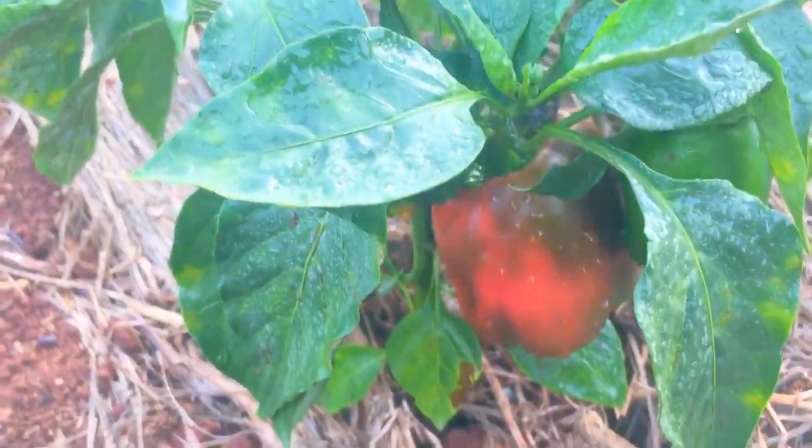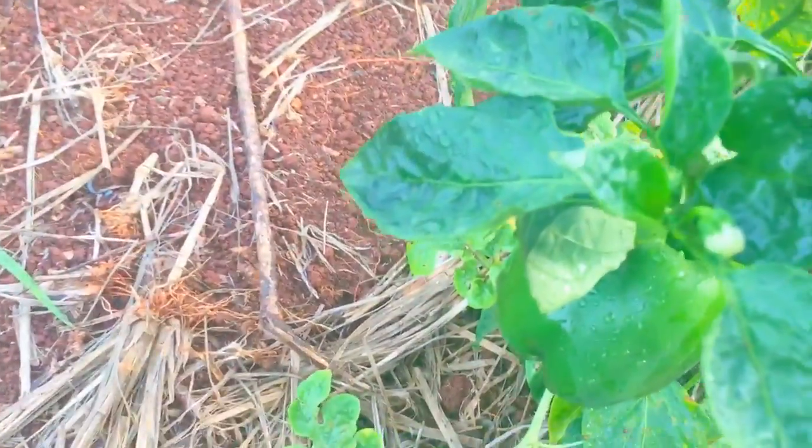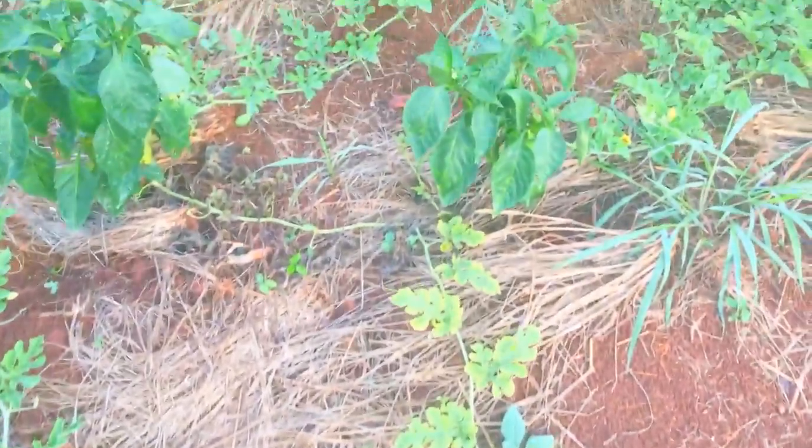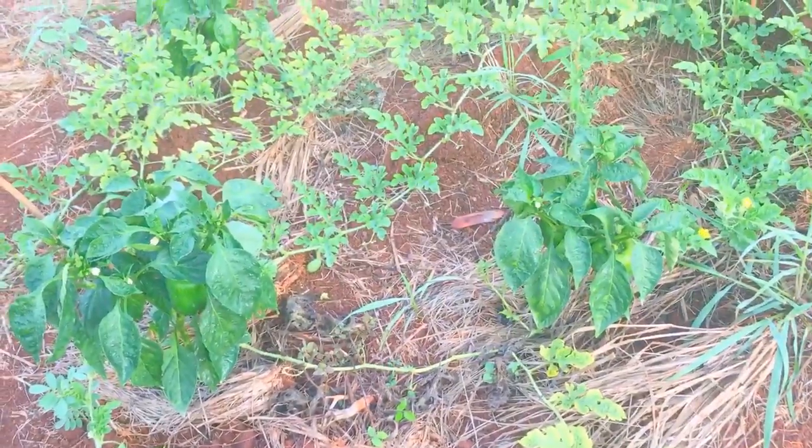I'm just gonna show you guys the sweet pepper. Here they are, they're ready to reap. Nice size peppers. Yup, them I miss it to the bush.